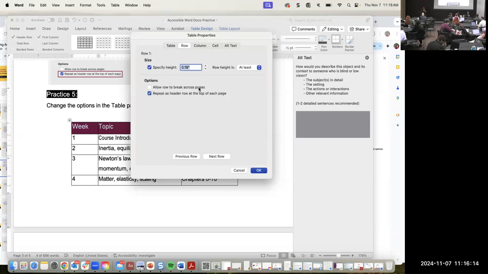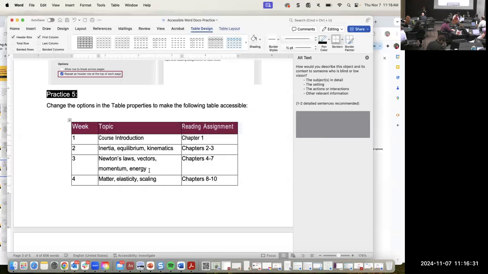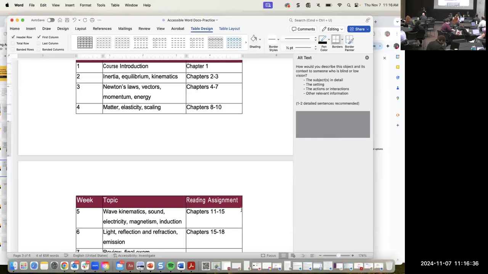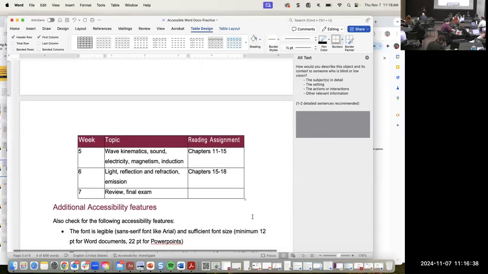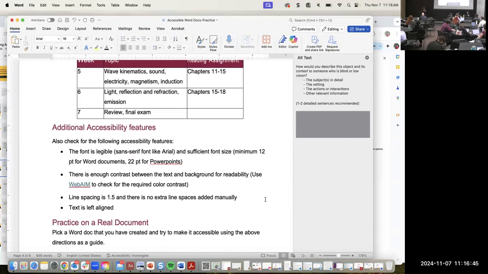Don't select this, allow row to break across pages. Don't need that. Then you can add an alt text to the table. So give it a nice title, and you can describe what is in the table, and that'll make your table accessible. So with that, you see how now my second page, the table that continues in the second page has a header. So that makes it easy for the screen reader to read.